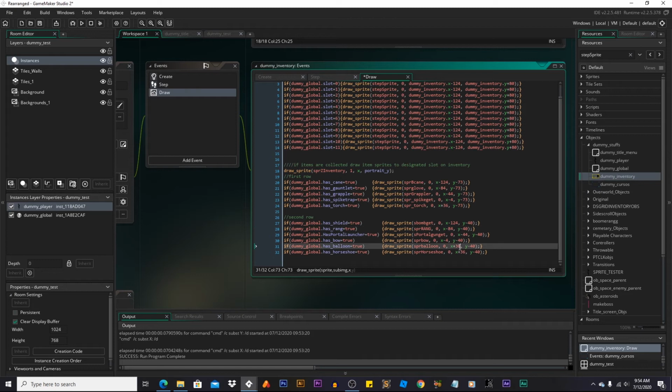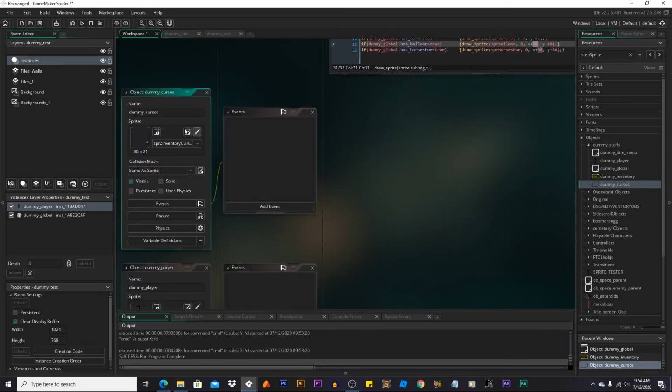Yeah, okay. So we also need to add some things to our cursor.